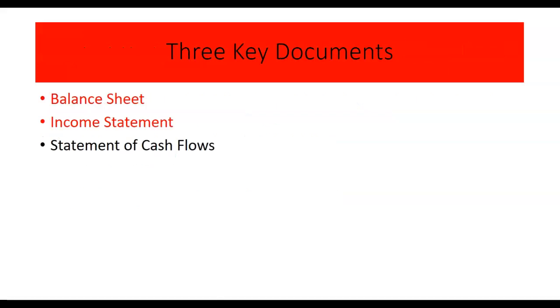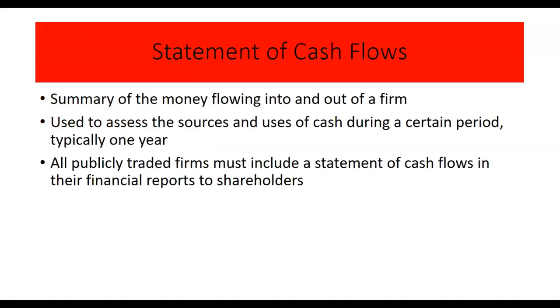And then we get to the statement of cash flows. That means we're looking at when the money is going in and out of a firm. If you're a managerial accountant, you want to determine whether there are places we can be more efficient. We're looking over a period of 1 year at where cash went in and out of a company. For example, we might be paying more for labor in the summertime if we're in the hospitality business, because more people are going on vacation. If you're a publicly traded firm, you have to show people where your money is going. Why? To make sure it's not going someplace crooked, that somebody's not embezzling or poorly investing investor funds.